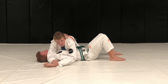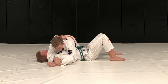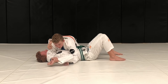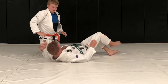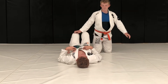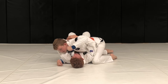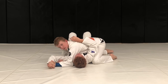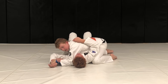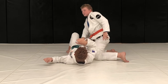Hold their wrist and push it down. With your other hand, grab where your watch would be on your own hand — not theirs. Slowly rev your fingers down towards the mat so your knuckles are almost touching the mat, slowly bring it down, and lift their elbow while keeping their hand on the mat. It's a motion where their elbow comes up and the hand stays on the mat. That is the Americana from Catch the Crocodile.